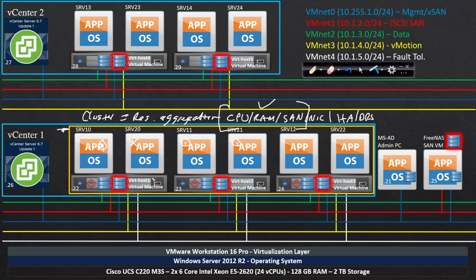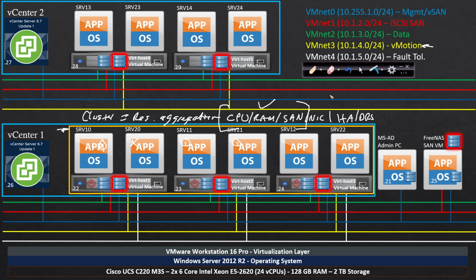And there's a number of ways that you can deploy this. A lot of people like to do what they call a fully automated solution, to where they don't want to worry about the details. If they power on a VM or a VM powers down or is not needed, they'll be able to move the VMs between the ESXi hosts as they need to. Now your question might be, well, how do they get moved? And that, ladies and gentlemen, is where vMotion comes into play.